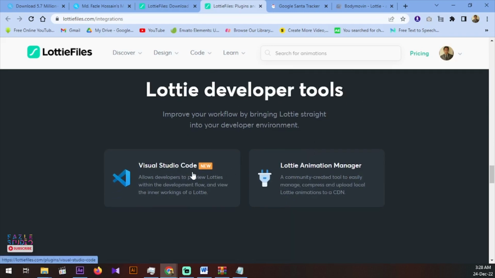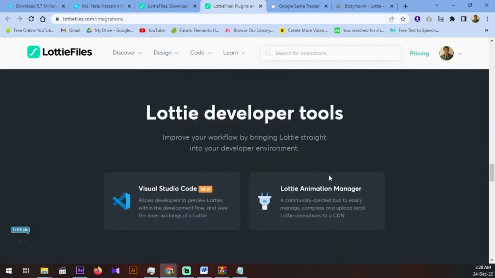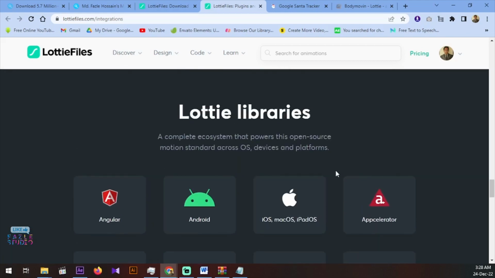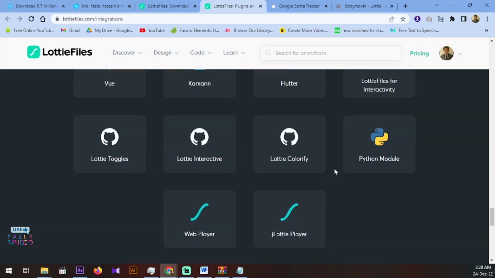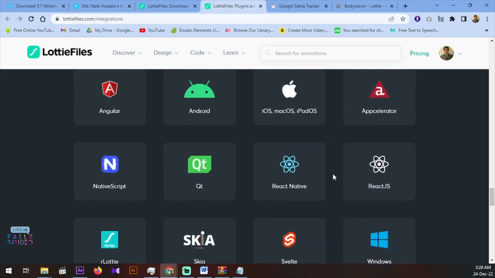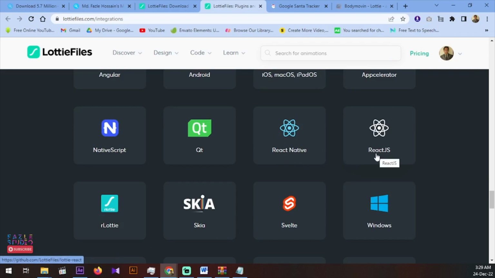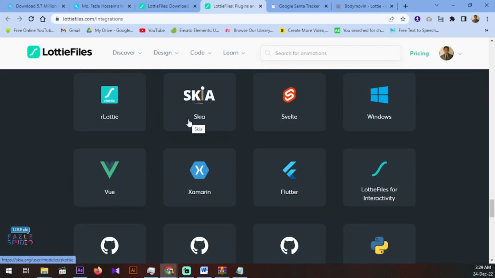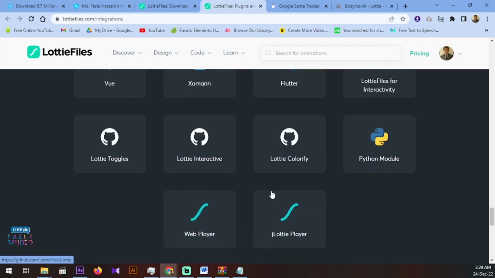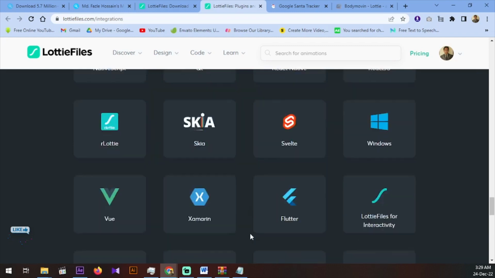Lottie developer tools. You can use Visual Studio Code, Lottie Animator Manager for development tools. Lottie libraries, all the different kind of development projects you can use Lottie animations on are here, like Angular, Android, iOS, Appcelerator, NativeScript, Qt, React Native, React.js, RLottie, Skia, Windows, Xamarin, Flutter, etc., Python, etc., etc. Webflare, Lottie Player, these are Lottie's own creations.